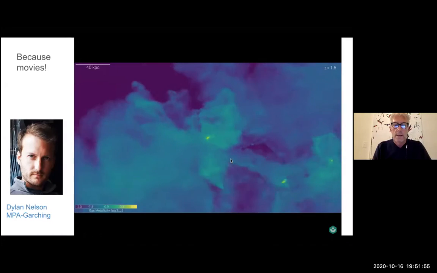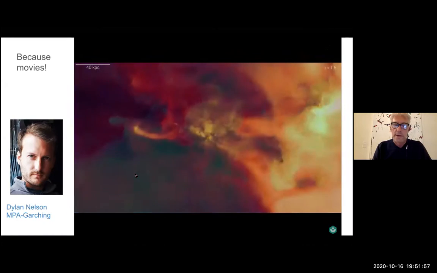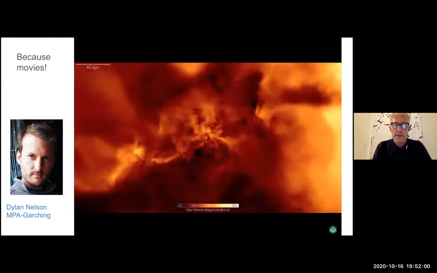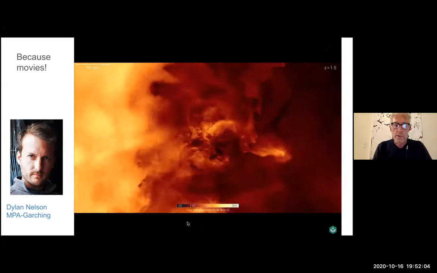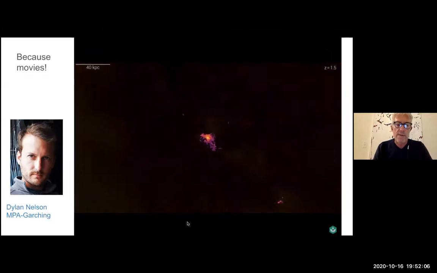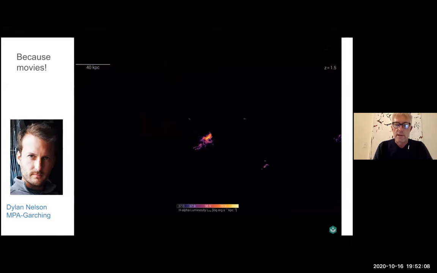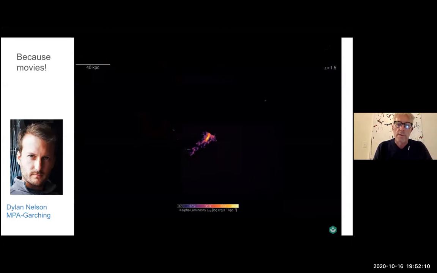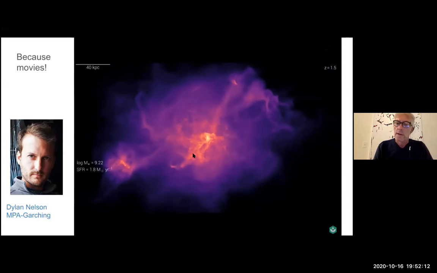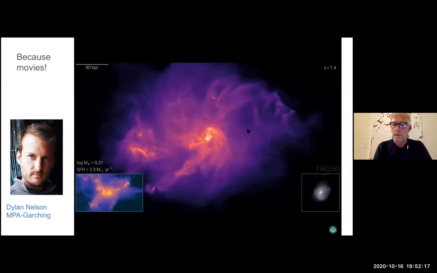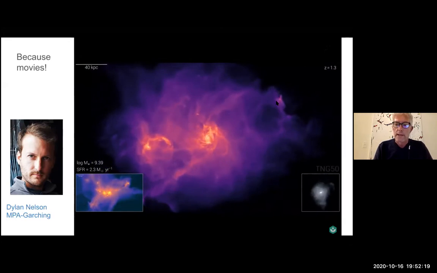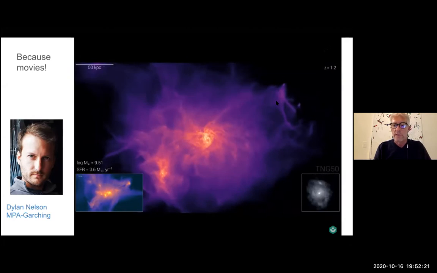So the elements beyond hydrogen and helium, right? Here's now gas velocity and magnitude. You see all this detailed structure. It's just gorgeous. There's lots of feedback, lots of explosions. Here's H alpha luminosity, so for observers trying to go after gas around star forming regions. And now we'll just start the clock back up again and continue to watch the evolution of this galaxy.